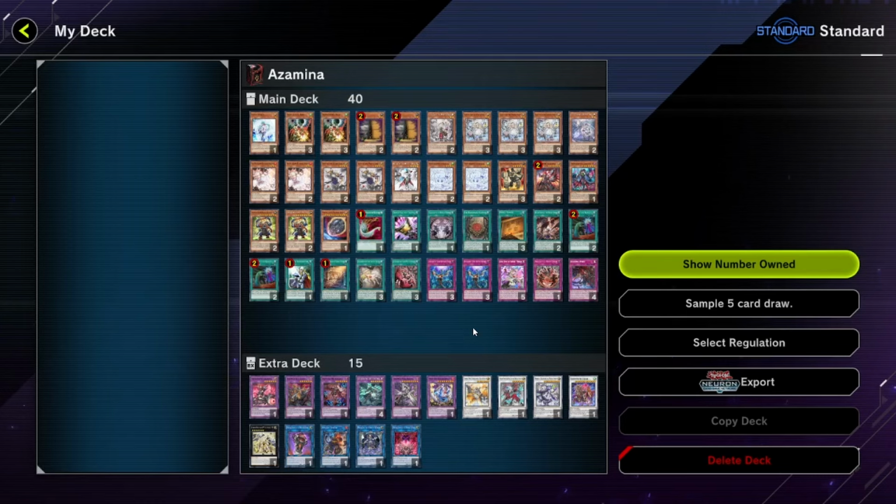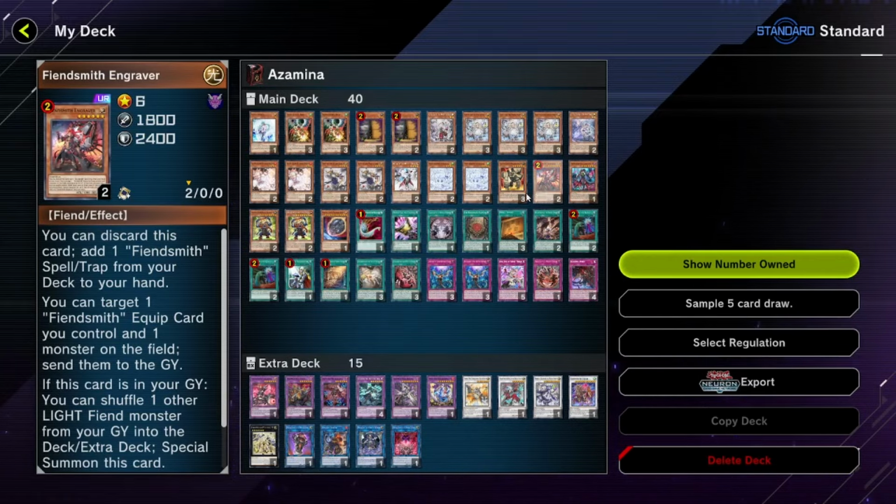I can't do it. You can do it with that deck. It's insanely easy. But this is the old one. As you can see, I've not used it this season at all. We were able to use this to get to Master 1 last season. You can see there's no Lacrima, Prism Tears, just normal Fiendsmith and Graven.